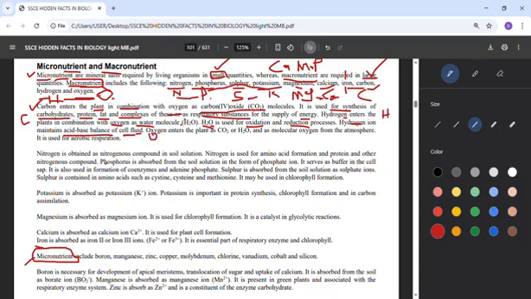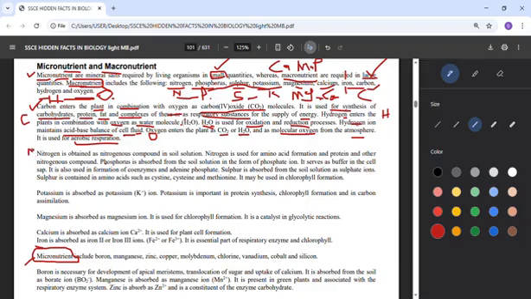Oxygen is another important macro element. Oxygen enters the plant as carbon dioxide and or water, meaning we can see oxygen in carbon dioxide, and we can also see it in water. And as molecular oxygen from the atmosphere, it can also be absorbed through respiration. We call it aerobic respiration, which means breathing that involves oxygen.